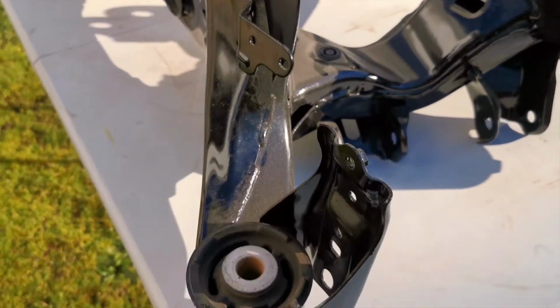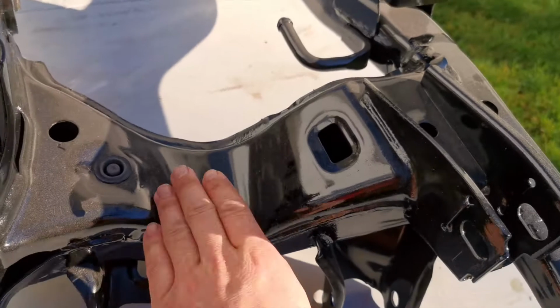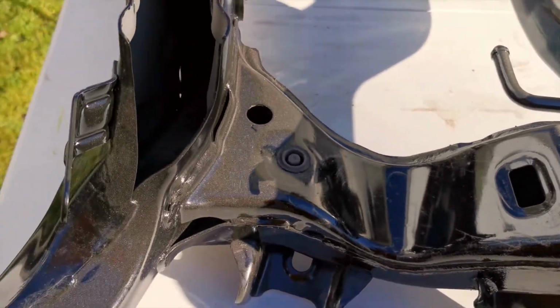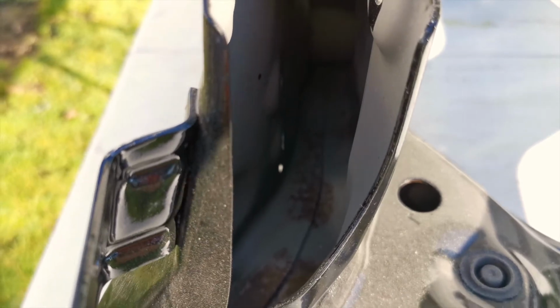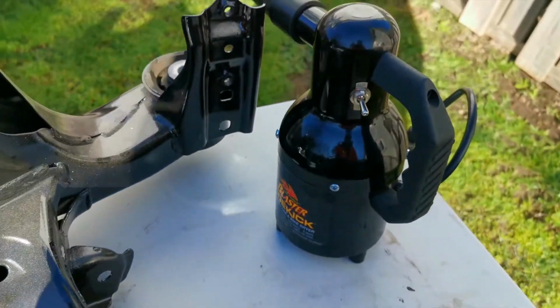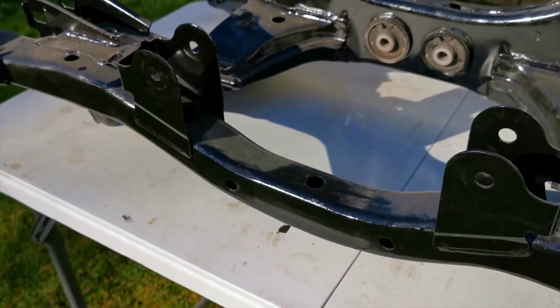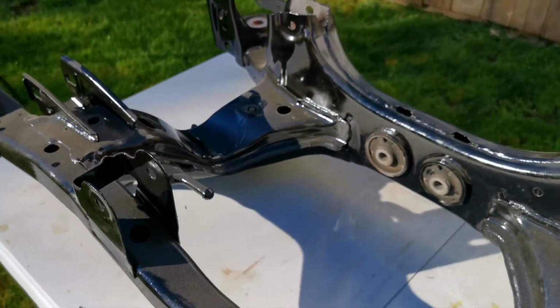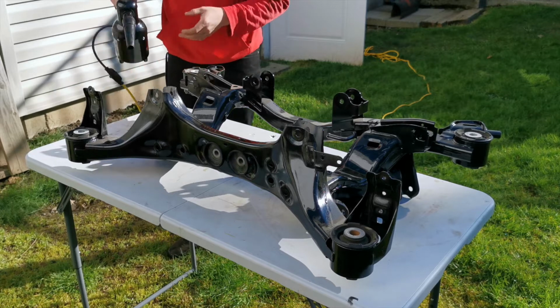So I got the subframe outside, and you can see the Pour 15 job turned out really well on this. It'd be hard to tell that it's not powder coat. Let's see if you can see in here. So there is some dust and stuff in there, and that's what we'll be tackling today with the 360 nozzle and the CO2 sprayer. But like I said before, going to power this thing up, blow out all the dust, maybe tape off some of these holes to keep the Pour 15 from dripping out when I paint it. But yeah, we'll get to that.